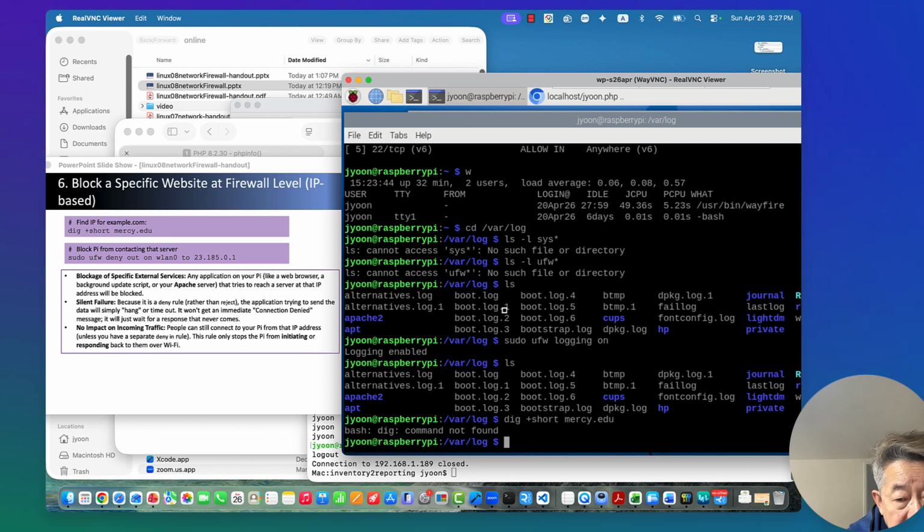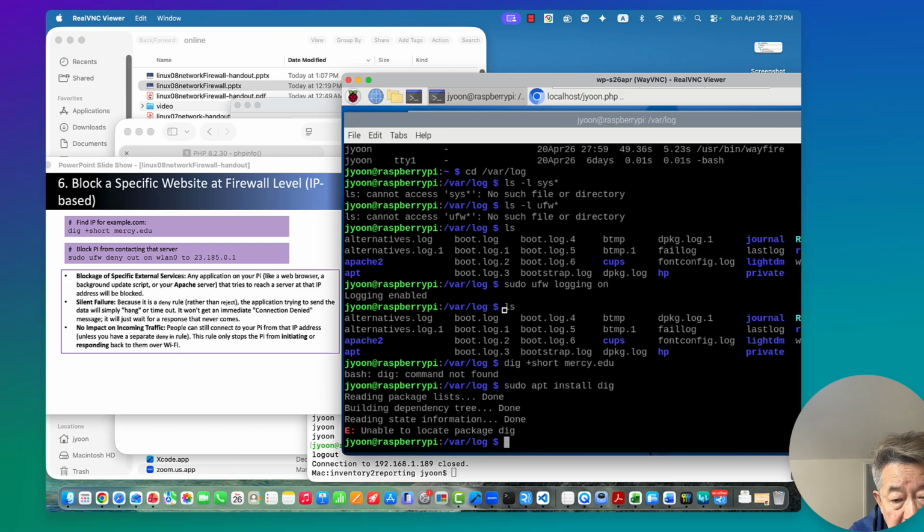Oh, dig is not an available command. Okay. Then sudo apt install dig. Unable to locate dig. What is it? Let's see.